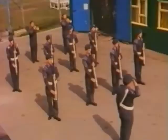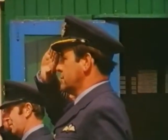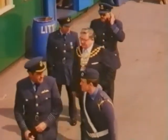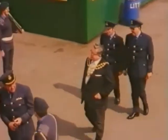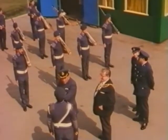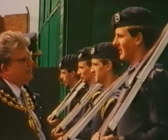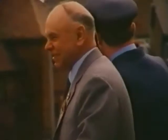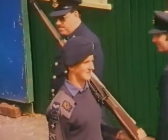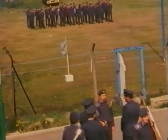Before the award-winning ceremony begins, the visitors will inspect a guard of honour provided by a select group of cadets, with well-polished boots and buckles and freshly blancoed webbing. The Royton Squadron is known for placing great stress on neatness of turnout and well-disciplined drill, a fact not missed by the trained eye of Group Captain McMinn. They're also clearly appreciated by the Mayor. All appears to be correct, and the VIPs move on to the drill hall.